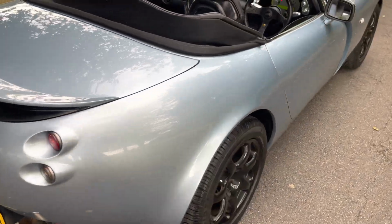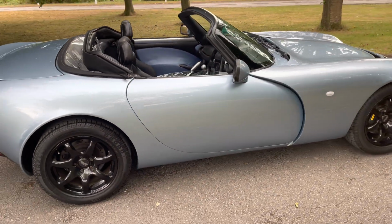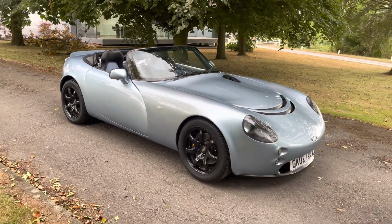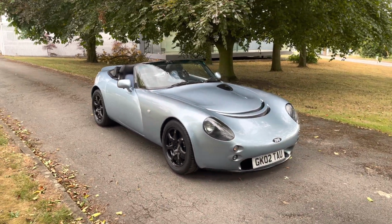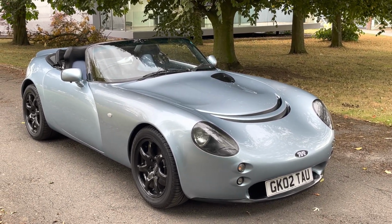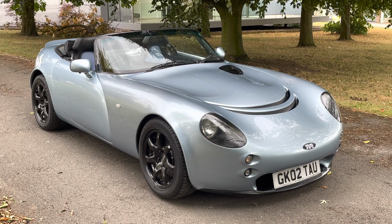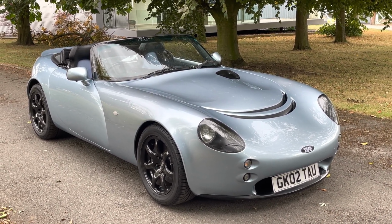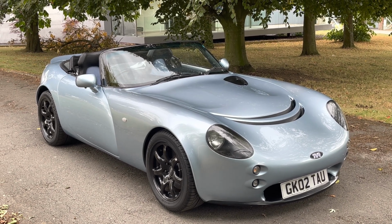Oh, missing a rear diffuser. A few marks on the paint, as you'll see on the other videos, but pretty good really. We've seen cars at twice the price that don't have paint as shiny as this one. So overall, good value. Some jobs to do, but you can live with it all.